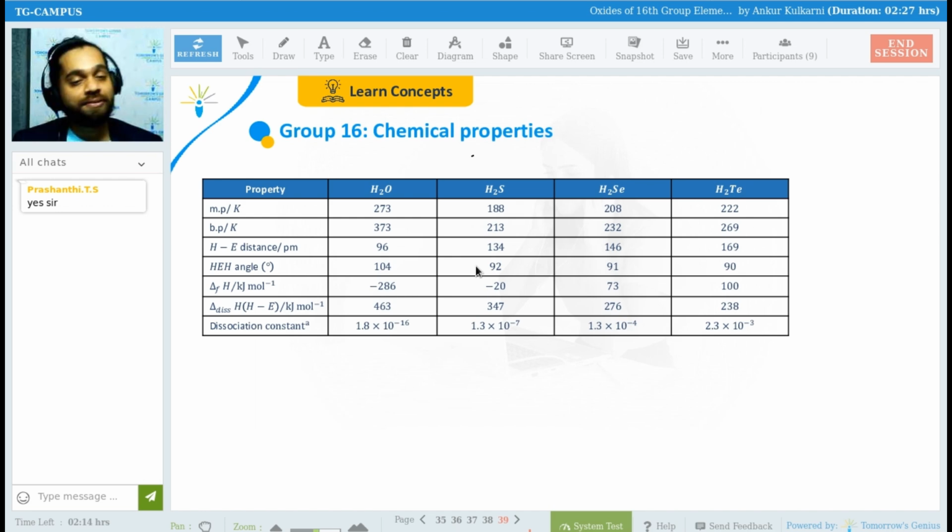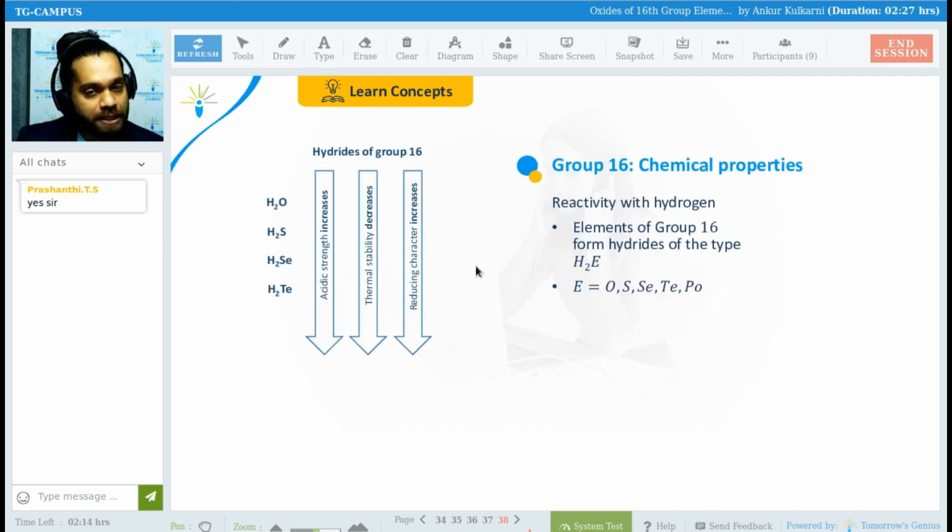Okay, in the last lecture, we started with the P block, with group 16 and oxygen. We looked at a little bit of acidic strength. I guess this was the last page where we stopped. We did both of the class assessments in the last lecture, if I'm not wrong. So we are on track with the class assessment also.